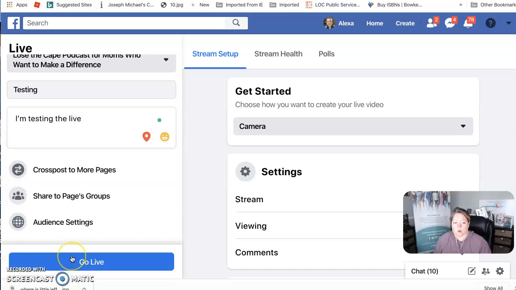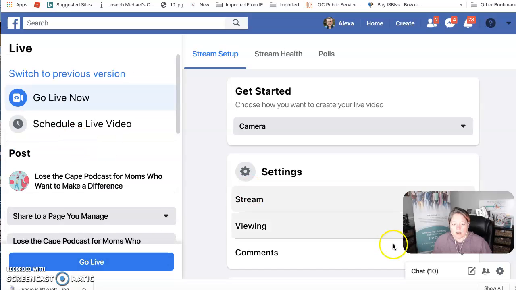I'm not actually going to do that right now because we have someone getting ready to read a children's book on our page, so I don't want to cause that issue. But when you go live, what I noticed yesterday was that it looks like it's spinning round and round and round. First of all, the video is lagging tremendously. This was a problem in both of them yesterday.